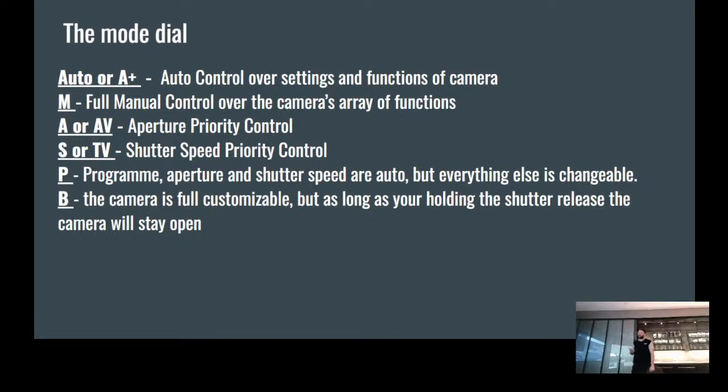But the big thing with this one is the reason that it was called bulb was that when you use the B setting on your camera, the shutter that you have stays open for a long period of time, as long as you want it to stay open. From there, then, when you press the button again, or release the button, it then closes the shutter. This is what gives you long exposures.